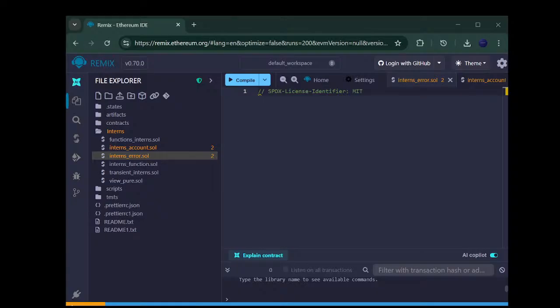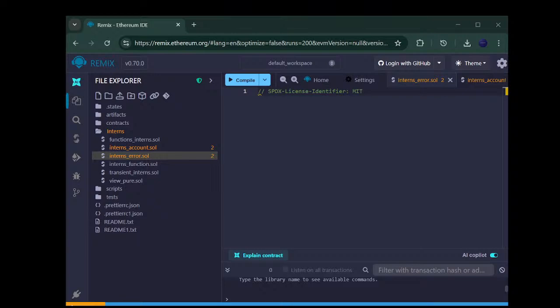More key definitions. The word assert, I think we covered that. Yeah, covered those. So a custom error, to define what a custom error is, it's a user-defined error type that saves gas compared to string errors.